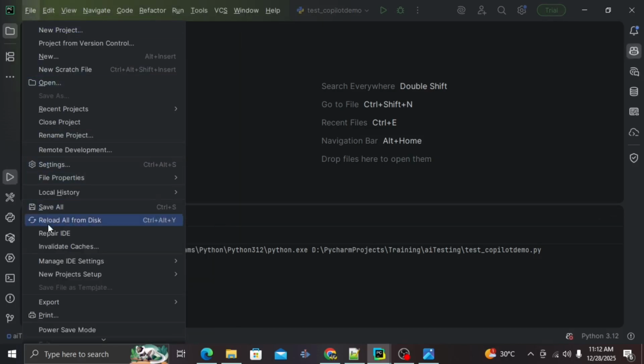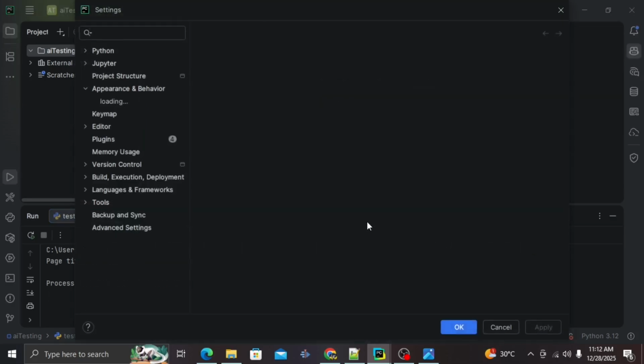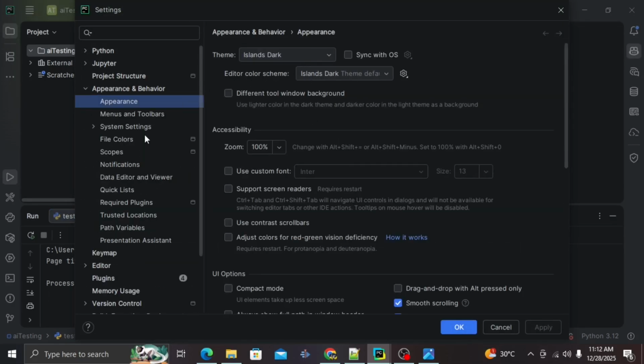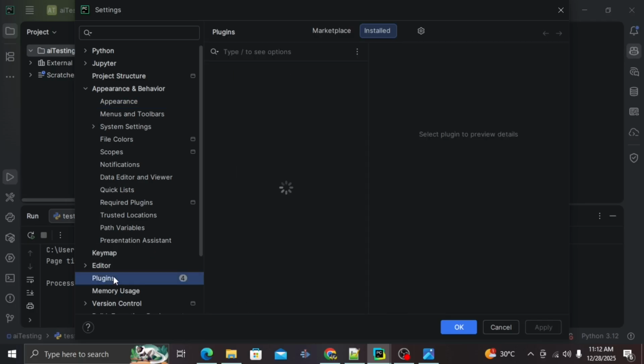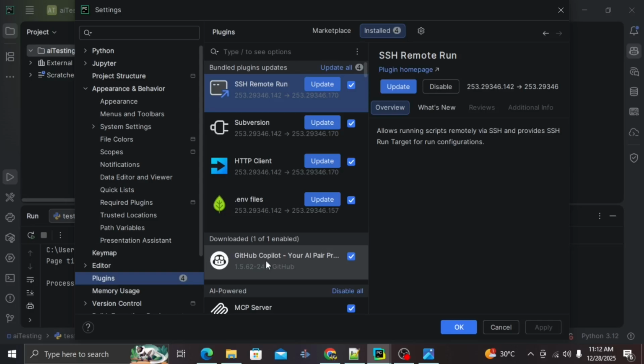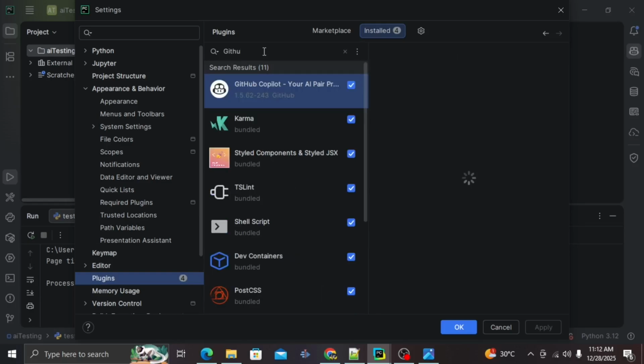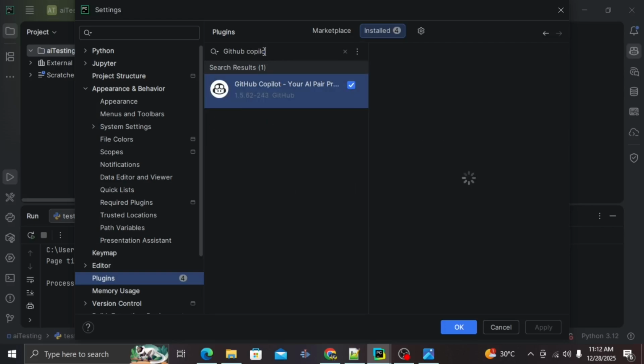In my PyCharm, I'm going to click on File, Settings, and after that click on Plugins. Then just type GitHub Copilot here. This is the plugin that you want to select and install.